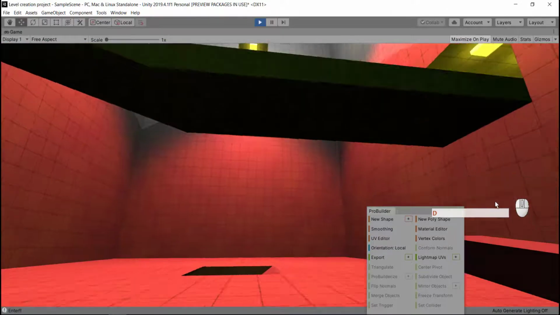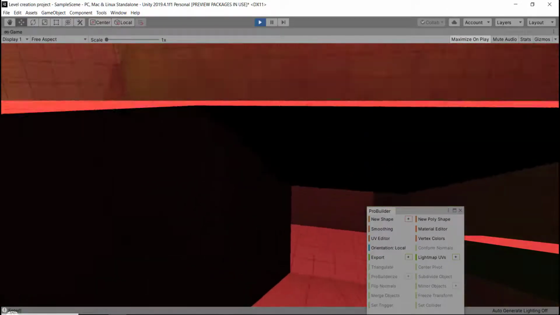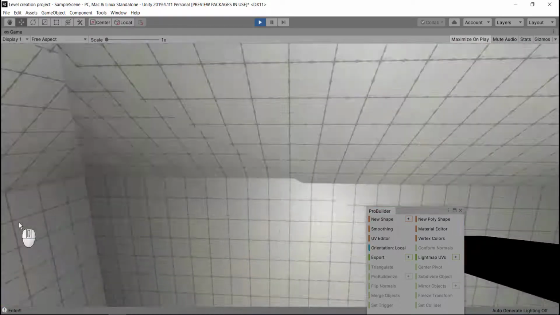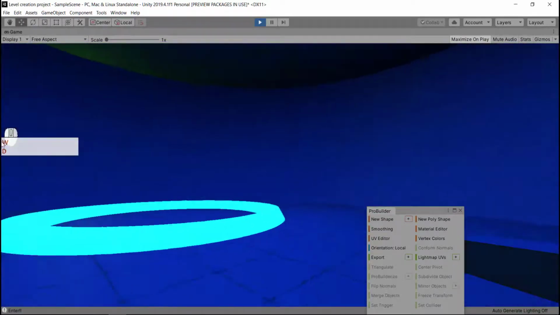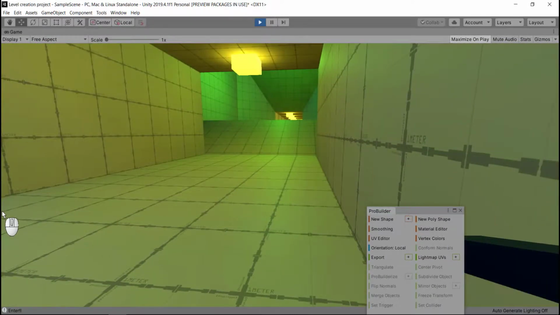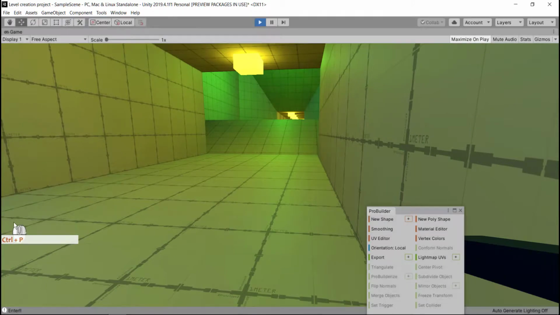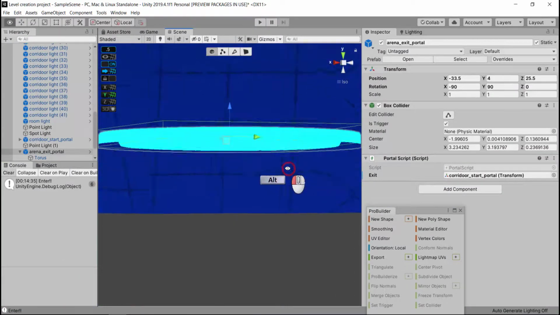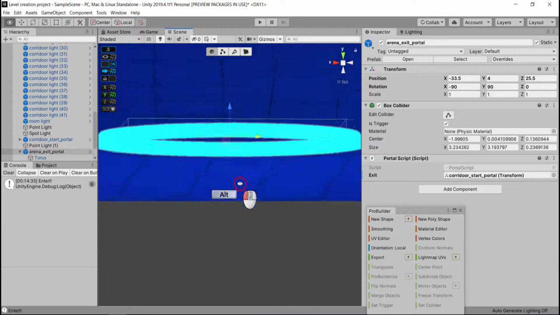That is actually a problem at the moment. So now it's actually doing okay. But the only problem is this guy is floating.